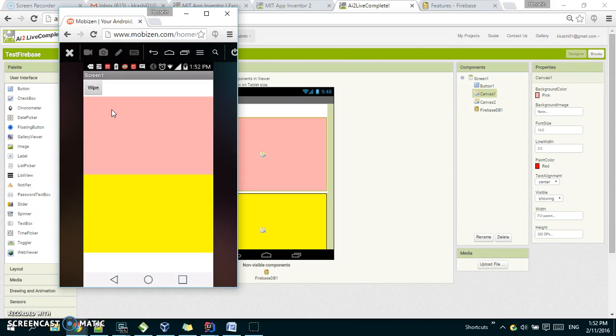I've implemented the capability that once you draw on the top canvas, the data is going to be shown at the canvas below. So let's see this in action. As you notice, as I draw here, this is being drawn on the canvas below. If you had multiple clients or multiple devices that have implemented this app, they will all show in real time the end result, which is this graphics being displayed.